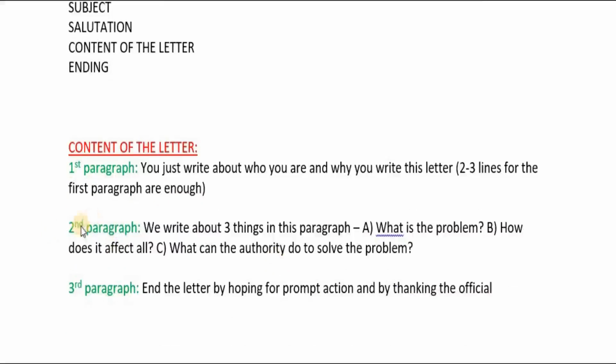The second para of the letter is the main part. In this para, we'll convey 3 things. First, we'll talk of what the problem is. Then we'll talk of how it affects everybody involved. And then we will provide a solution to the authority. We will talk of what the authority can do to solve the problem. So the problem, its effect, and its solution. Let's see, in this sequence itself.